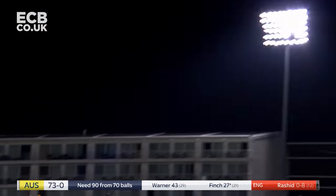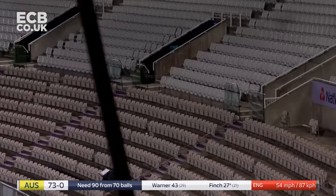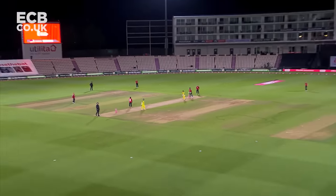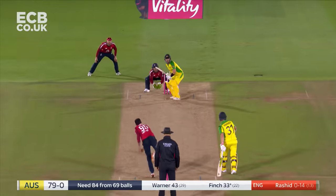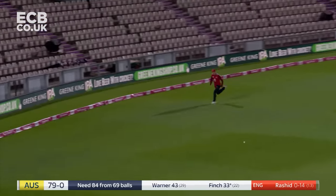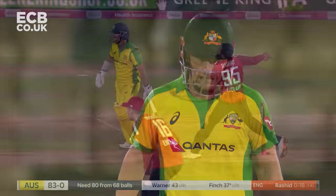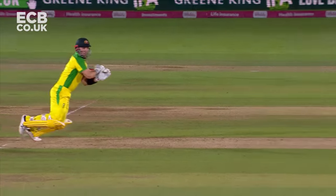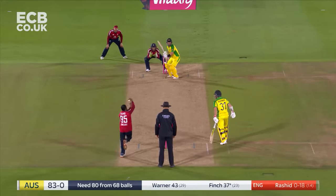That's a wrong 'un and Finch picks it. That's gone — the power of Aaron Finch, bang into the stands. That's massive — sounded gorgeous off the middle of his bat. Faster straighter one and Finch has got the gap, pierced the infield and split the ones in the deep. Excellent batting. Big problems for England and Owen Morgan now. One of his trump cards in Rasheed — looks like Finch has started to get the measure of him. 13 from fours, big over for the Australians.